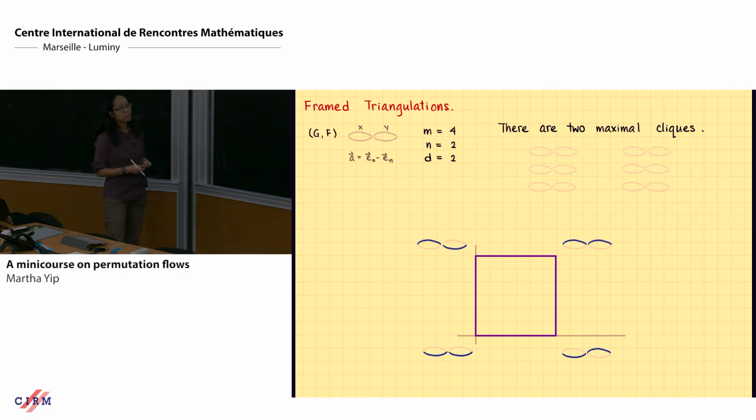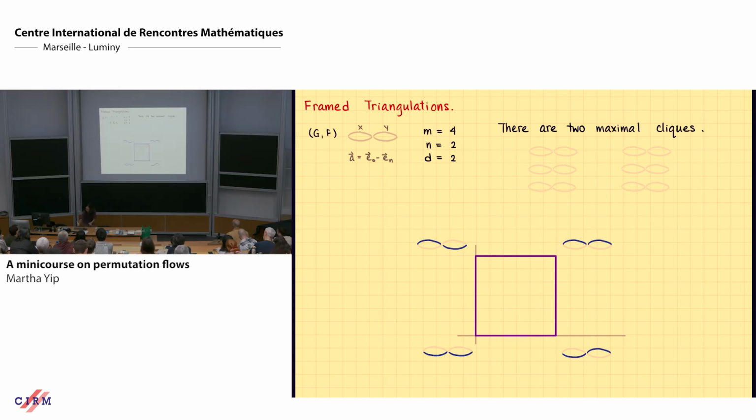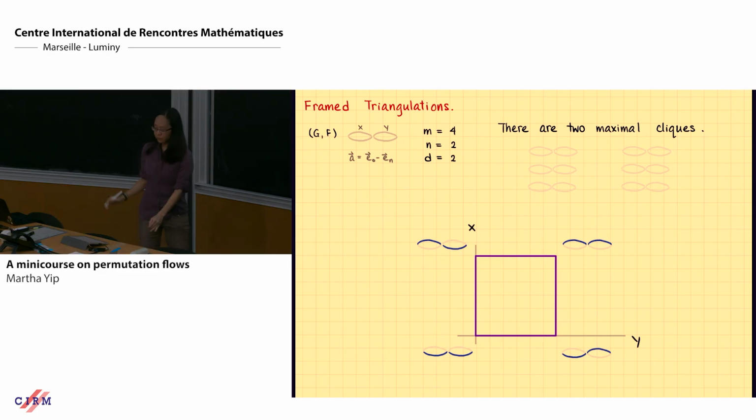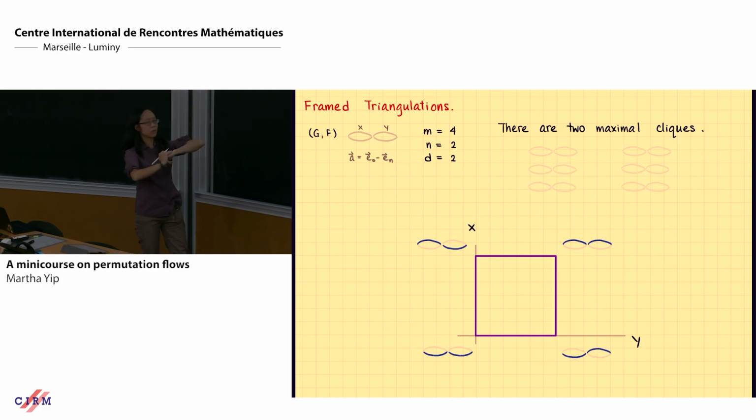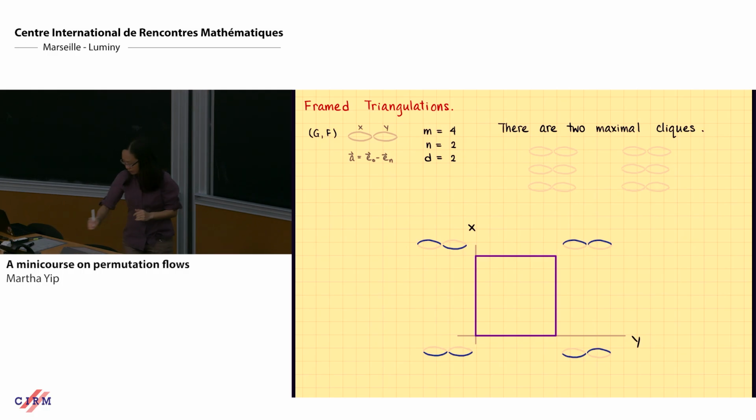Okay. Back to really the simplest example I can draw. And even then, I already made a mistake, so we'll see. Just remember now, this is my x-axis, and this is my y-axis. So, simple example, this is my graph with that framing. All right, this is a square. We know that in order to give a unimodular triangulation of it, it will have two pieces, so there are two maximal cliques. All right, I will draw them for you.